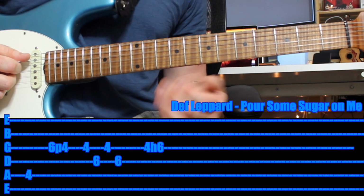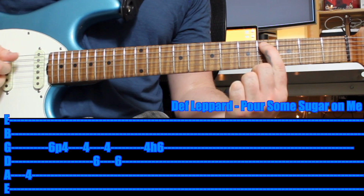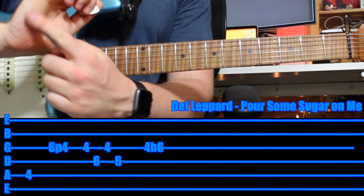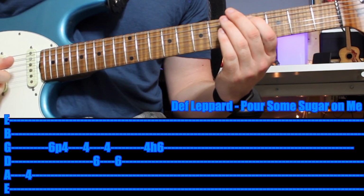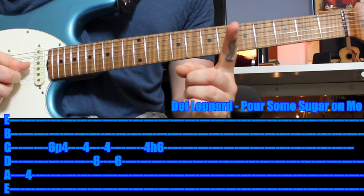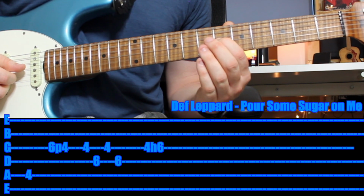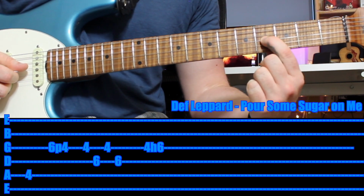So, first note you're going to be playing is first finger, 4th fret on the 5th string. And I would say mute it, meaning you use the meaty part of your palm. Next, if you're playing with one finger, you have your first finger on the 6th fret of the 3rd string. You play that and then you would slide back 2 frets.